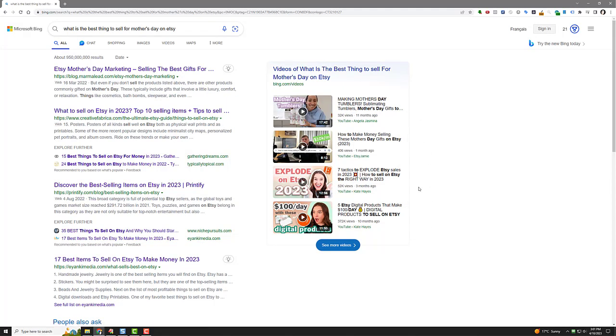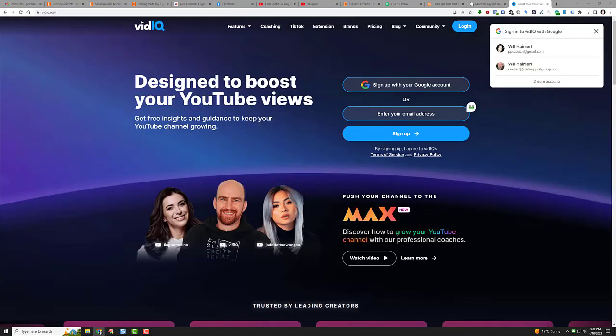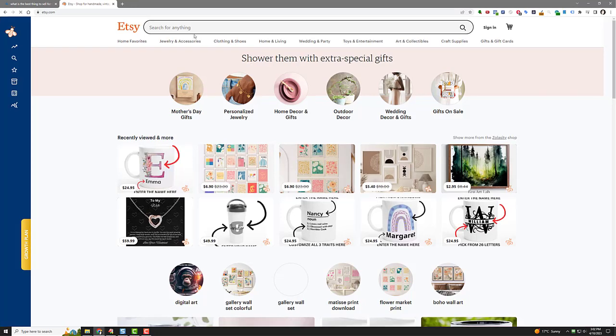A lot of these tactics are actually just all fluff pieces that don't really say anything. Tumblers are actually not a bad idea at all, but I'll take it a step further. So let's go right to kind of the horse's mouth here. Just let me log out of my new shop because everybody seems to copy my stuff. Okay, so I did get like 3 sales on my new shop, which is really good.